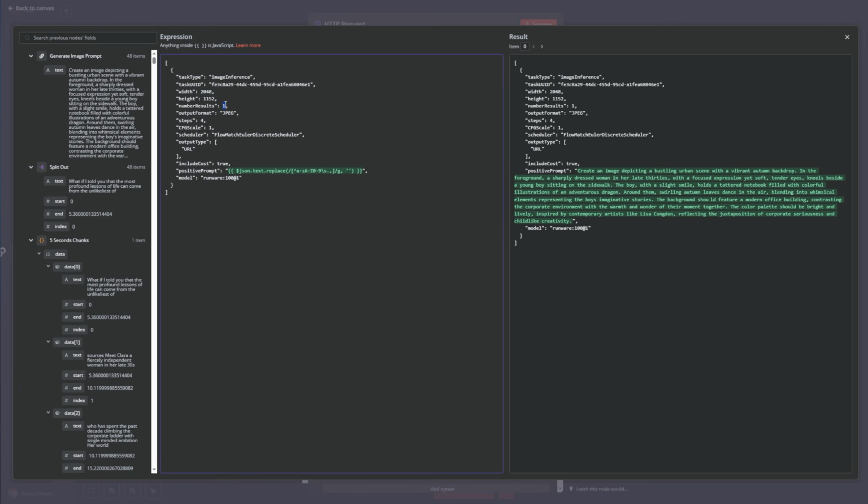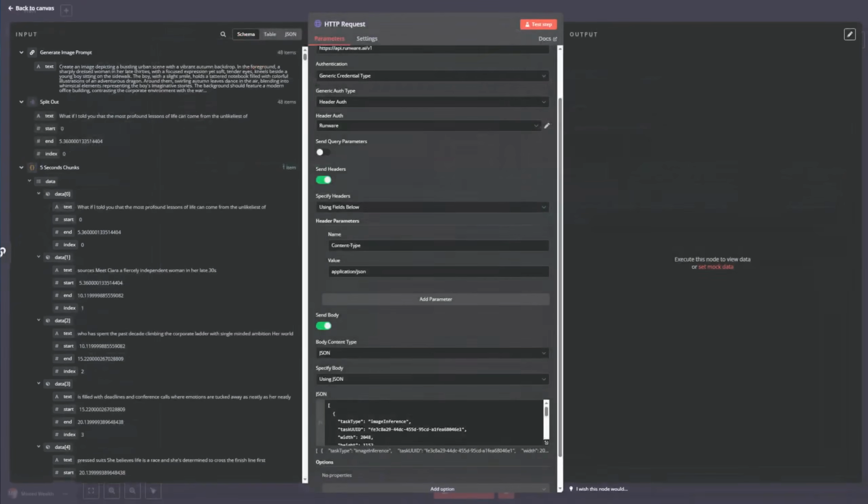We select one result, and we want to also include the costs, so we can know how much we spent with each image we generated. So that's it. Now let's make sure to rename it correctly, so we know what we are doing: Generate images.